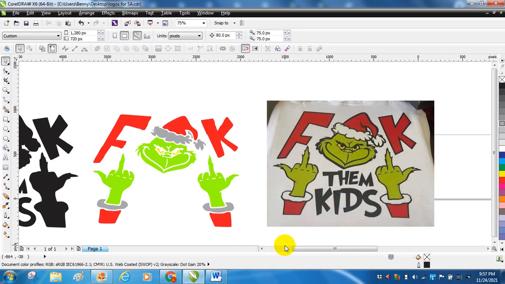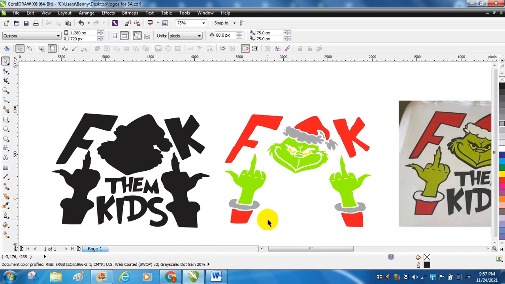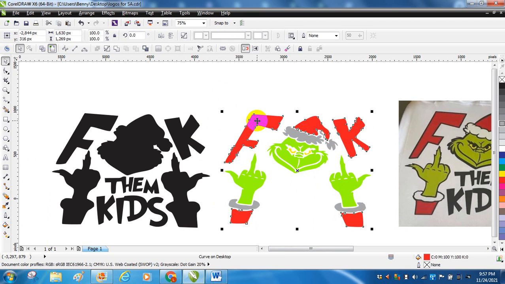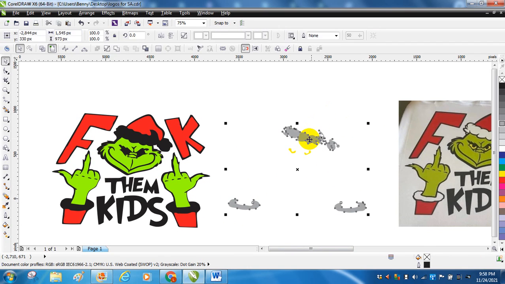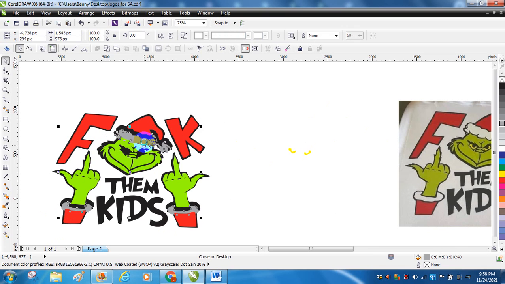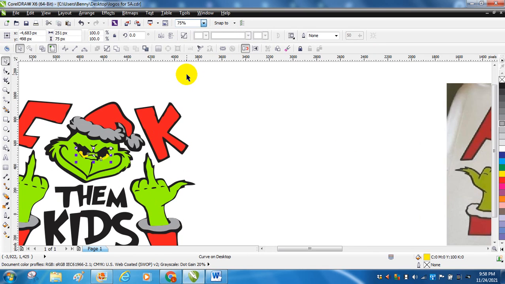the real image. Okay, so when you're applying on a t-shirt, well, first let me show you what I have. There's the red right there, there's the green right there, and there's the white. We'll combine it in a second. Make sure I put the sun, and then there's the eyes right there. Let me do a little bit of zoom.